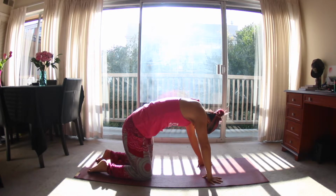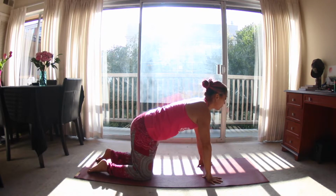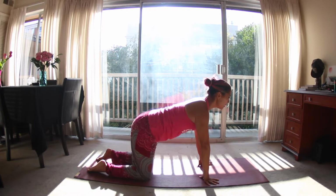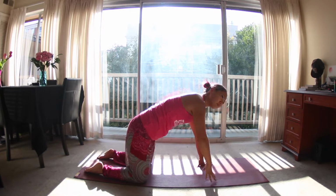So you can do a little freestyle here. So notice that I rock my shoulders side to side while I'm in cat stretch. Then I go back into cow and then rock my hips side to side. And then from here, I'm going to take a deep breath and roll it side to side.